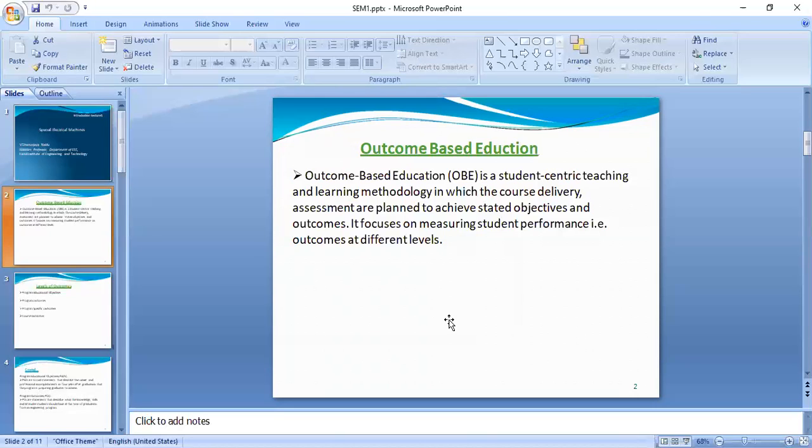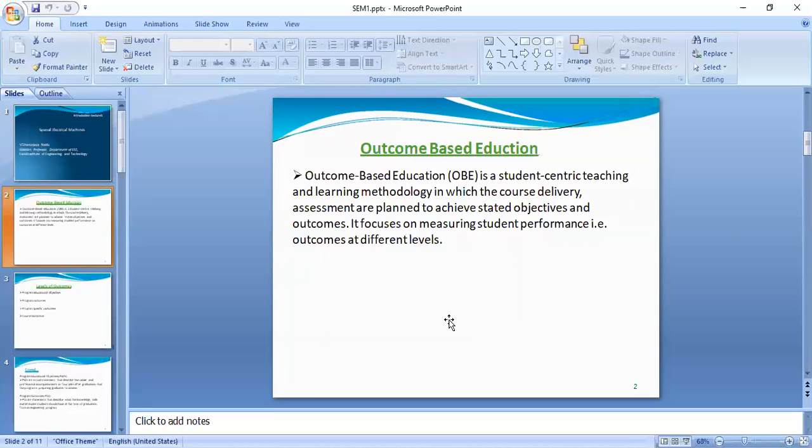Or the student should grab a seat in higher education. Like in our department, we are conducting GATE classes to get a seat in MTech, means to get a seat in IITs or NITs. So if he cracks the GATE with a good rank, then obviously he will get a seat in an IIT or NIT. So he will be pursuing higher education.